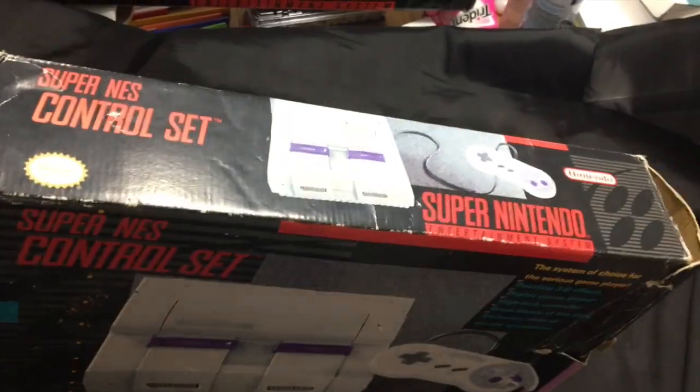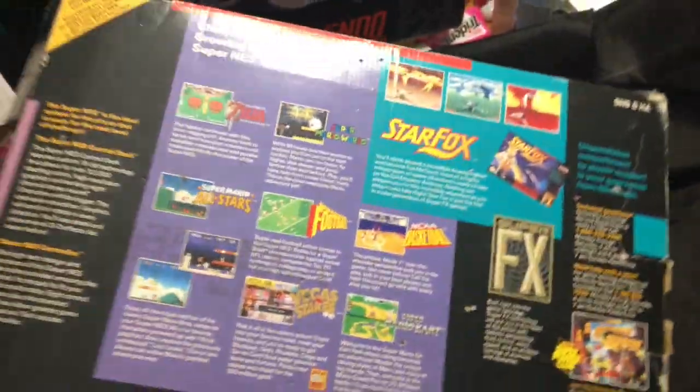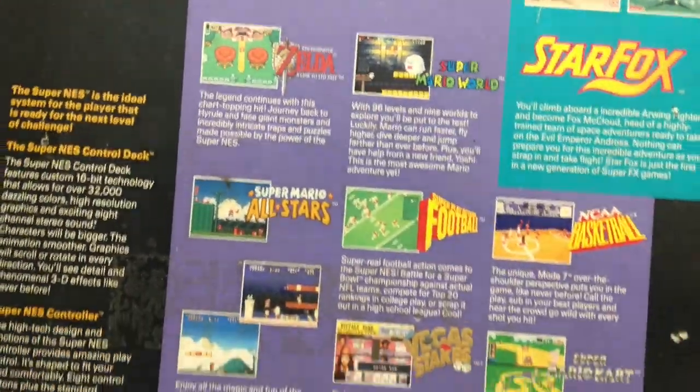Now this next box is one that I recently picked up. Got a really good deal on it. Came with the foam. I wanted the foam for my other one that I'm going to show you in a minute. But this just came with one controller. Now you can see that it has Zelda Link to the Past. Did not come with two controllers like the other one did.